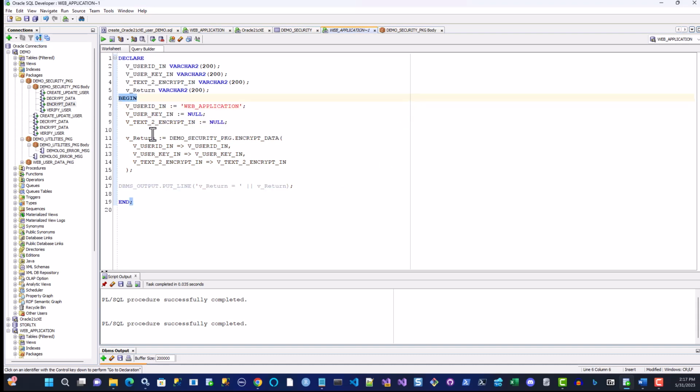Now it's going to expect you to give a user key in. And that key, we'll talk about how to generate that key. But right now I'm just going to type in a key. I'm going to make this up basically. I'm going to say web key.